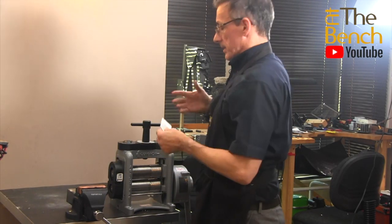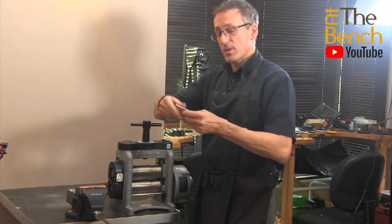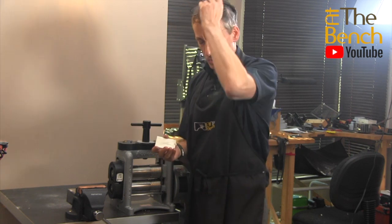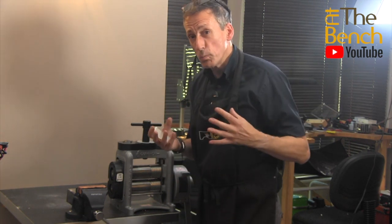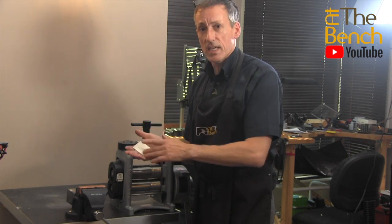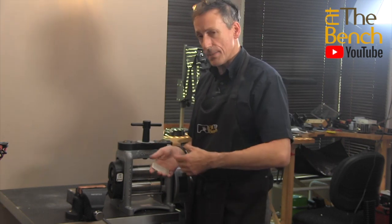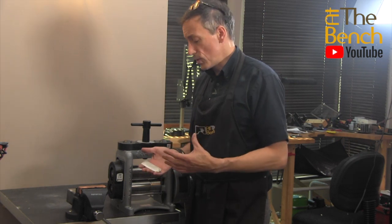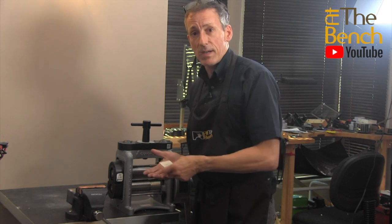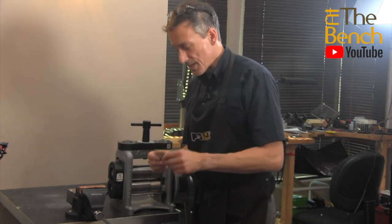I can feel that each time it goes through the roller mill it's getting slightly progressively harder — not because I'm taking it down any further, but because the metal is starting to work harden. I don't want to go any further because if you compress the crystalline structure of the silver too much they're going to get so tense they'll crack and break, and you may end up with cracks developing on the outside edges of the ingot. Before we go any further we want to anneal the piece — take it up to a very dull red, keep it there for a few seconds, and that will relax the crystalline structure ready to be put back through the mill.